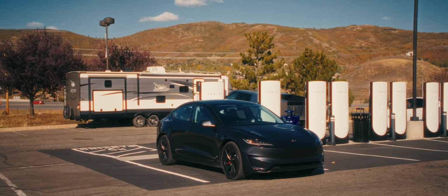But we've also started to get leaks and rumors of the Model Y Performance. We've seen some spy shots that it does exist and it is coming. It's not really a surprise, but we're finally starting to see it. And now the question is, when is it actually going to get released? And because the federal incentive is going away on September 30th, the question is, is this going to qualify for that?